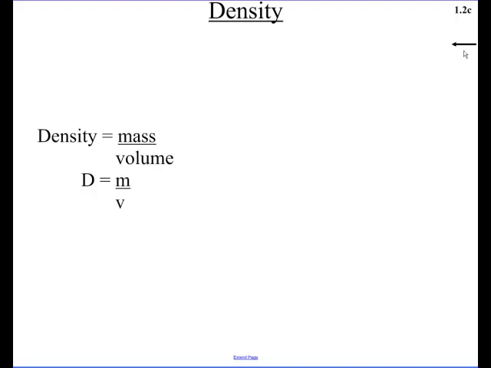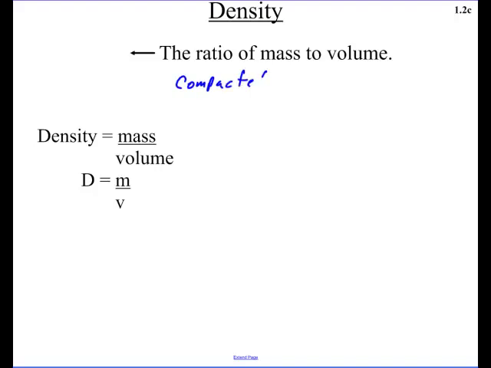So let's look first at the definition, the easiest definition of density, and that is the ratio of mass to volume. Now some people like to call it the compactedness - I don't even know if that's a word - how compact something is. I've had students say how thick it is, that doesn't quite work. Some people will say how heavy it is, that also doesn't work because when you look at density the two things that have to be there are whatever the mass is of the object and the volume of the object.